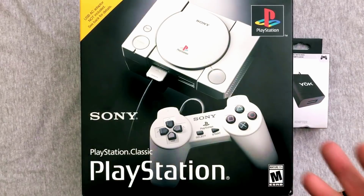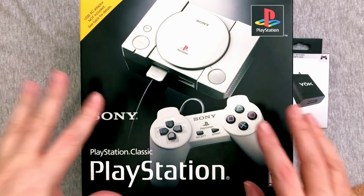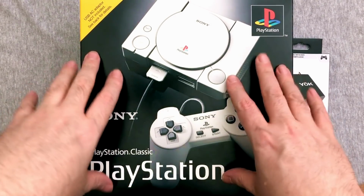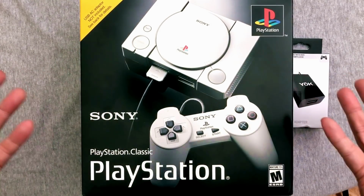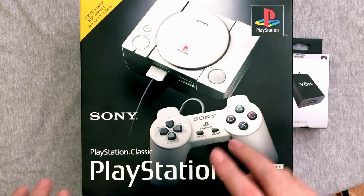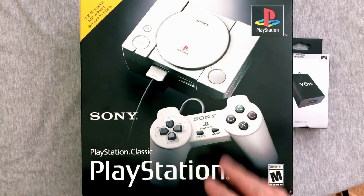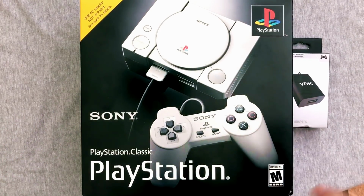Today we are here to look at the brand new Sony PlayStation Classic. If you're familiar with the Nintendo Classic, the Super Nintendo Classic, it's basically the same thing. This is not an actual PlayStation. It's essentially a little emulator box with an HDMI hookup and two controllers and 20 original PlayStation games. We also have this, which I will get to.